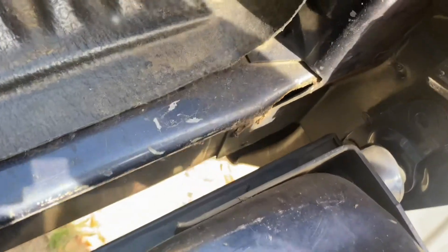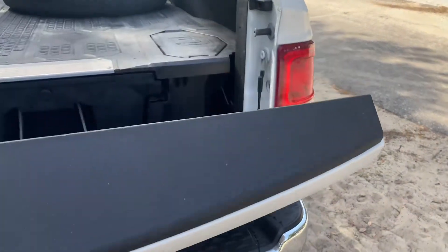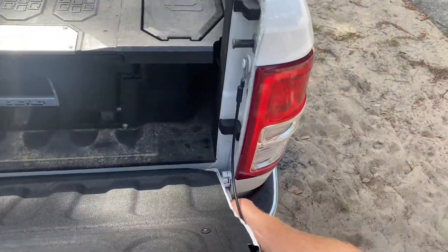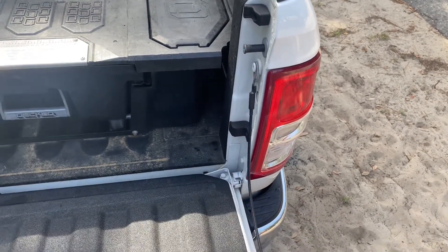You can see the little notch down here. All you have to do is lift your tailgate up and it'll slide right off. Here's another view of a different style truck that we'll be working on — you can just open the tailgate slightly and pull out, and then you have the tailgate. It's that easy to take a tailgate.